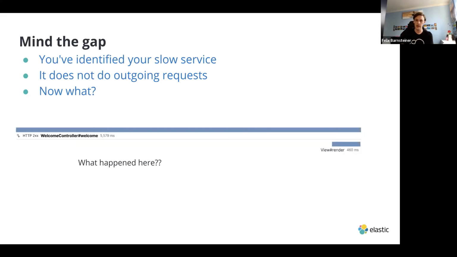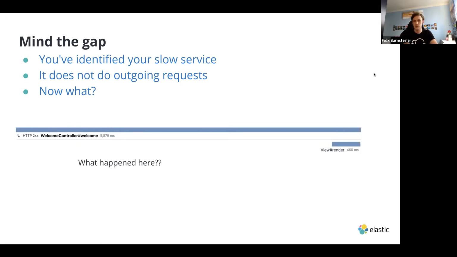So you basically end up then with something that looks a little bit like this. You have a big request that takes 5.5 seconds here, and you only see one span. So this is called a span. It's basically an operation, or how long one operation took, and it has some metadata associated with it, like the name of the operation. And yeah, here we can see we only have one such operation, and it only took around half a second. So we don't know what happened for 5 seconds here.